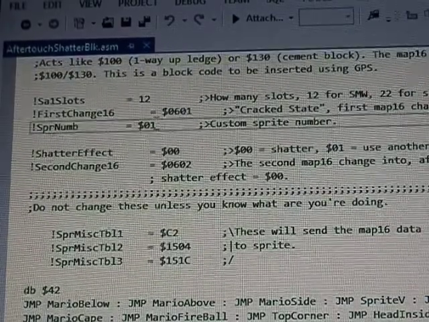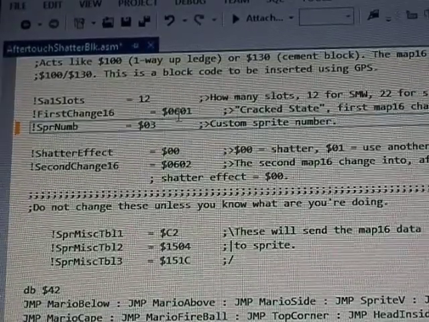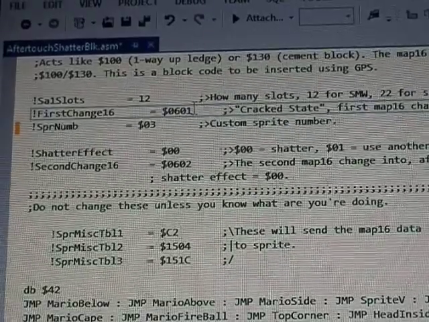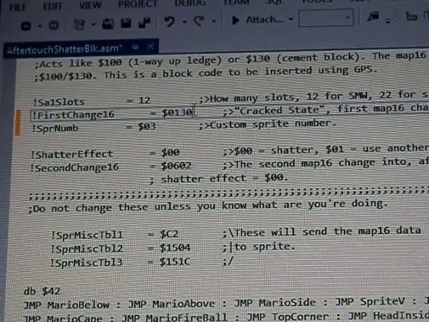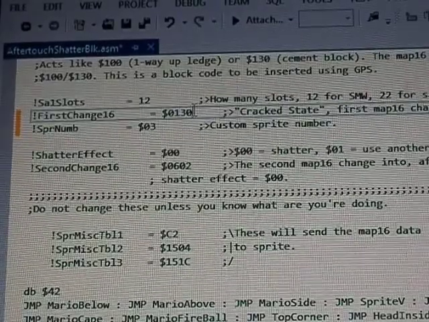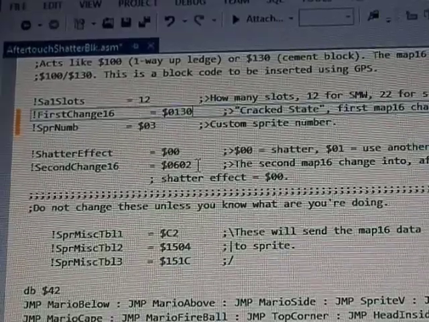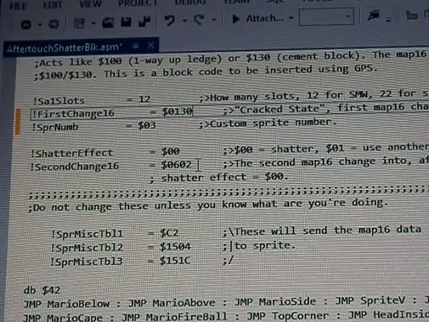Sprite number has to be 3. Now, I don't have a block 601 in my game. That's not assigned to anything. So I'm going to use 130 because that's a cement block. Second change, I'm going to keep it on shatter because I don't want to mess with anything.